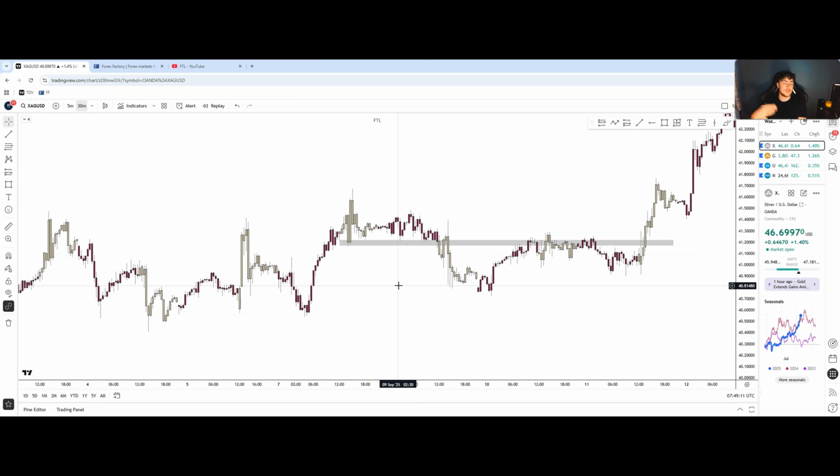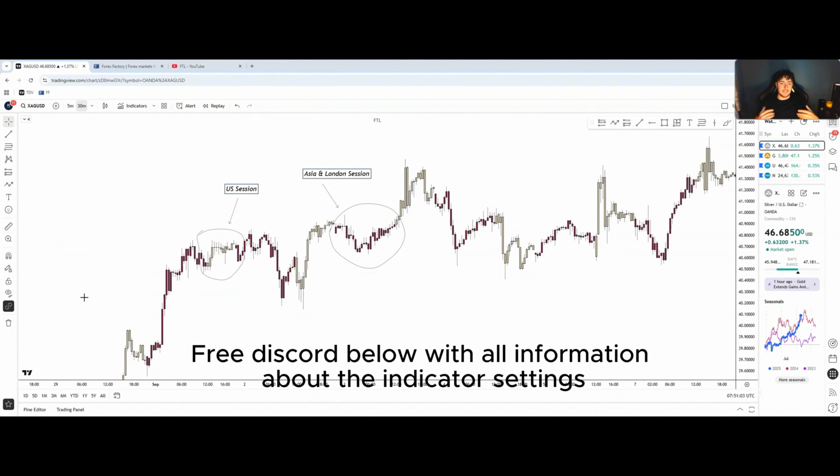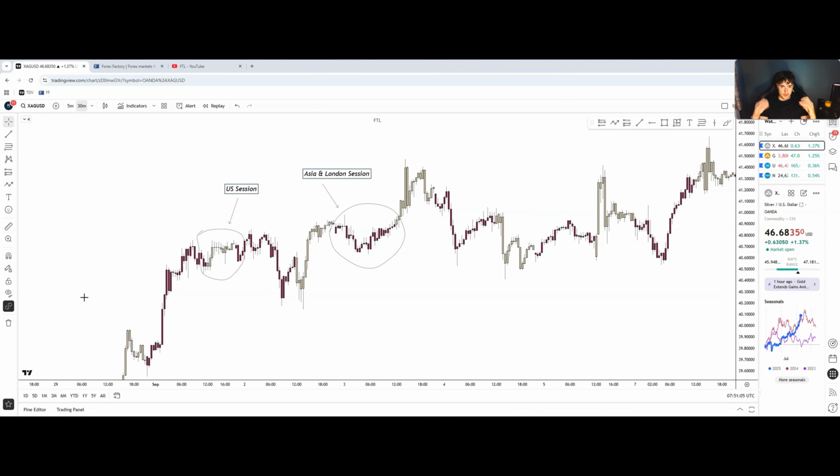So if you're not too sure on what they are, please go have a look at your chart and find something like this where price just keeps tapping into, yet keeps respecting these certain price points. So without further ado, we're going to get into a couple of examples of how we can use them as targets, and how we manage a trade once we've found this target of a support and resistance level.